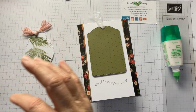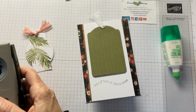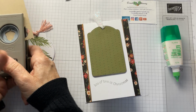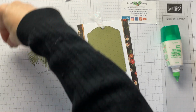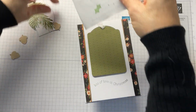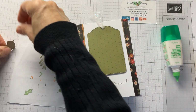And then on my other one I've done little, well they're actually acorns, but they could be bells really. So I've got a Stampin' Up punch that I've had a while, and I'm just going to punch 3 out of it. So 3 acorns, like so. And I am going to colour them because they're a bit light for what I need.